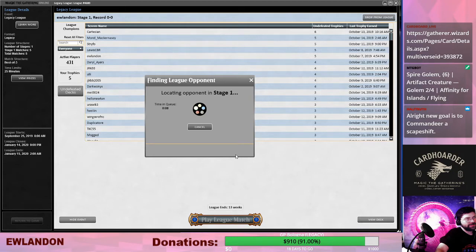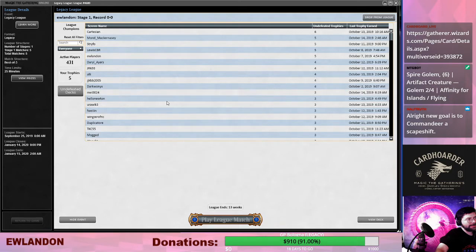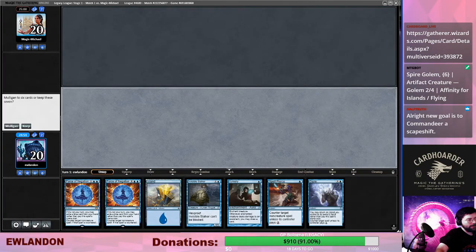Commandeer, Escape... That doesn't do anything, does it? You want to Commandeer a Reanimate, or an Animate Dead. Then you get Griselbrand. Then it's like you're playing Reanimator. Alright. Huh.